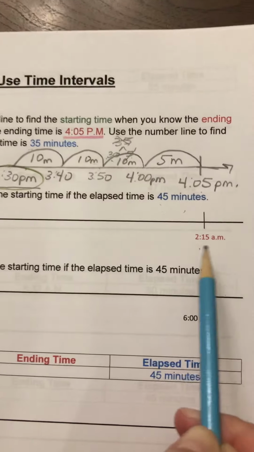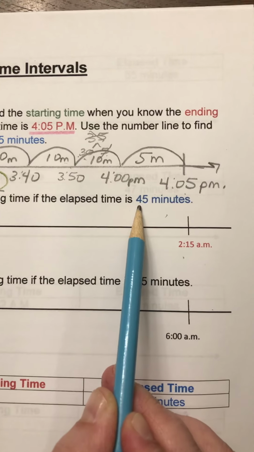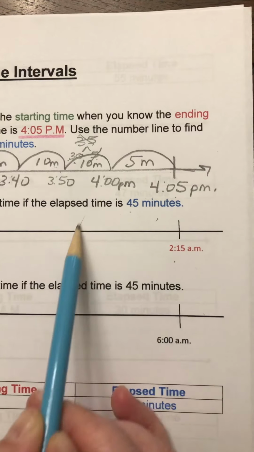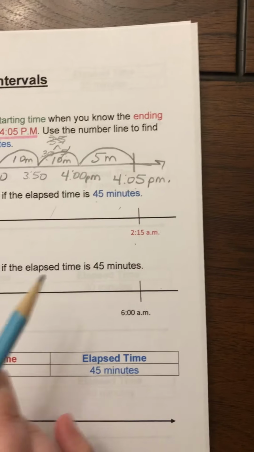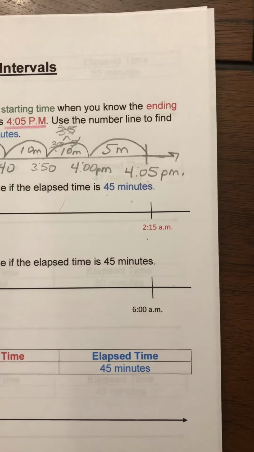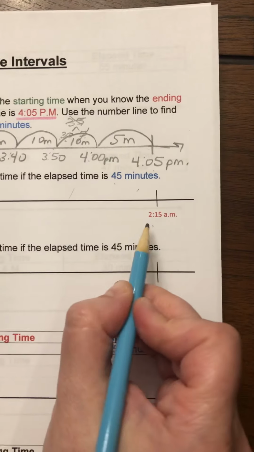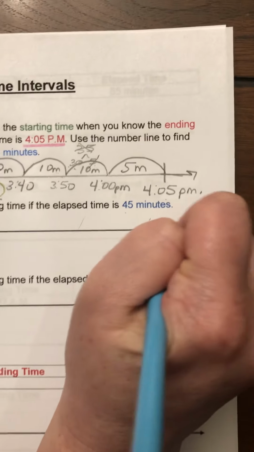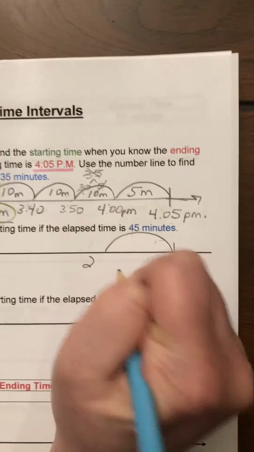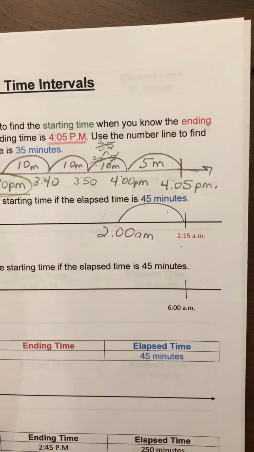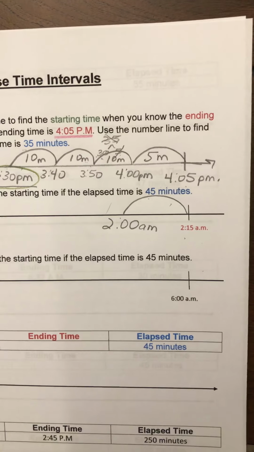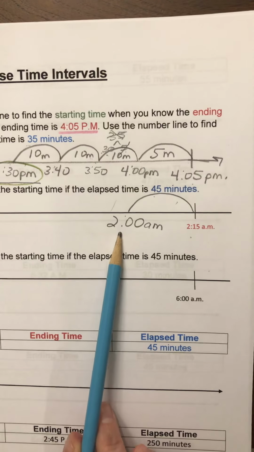minutes, what could I break those minutes up into to make it easier for me to be able to move back? Well, I know I'm at 2:15, so I always try to get to an even hour. So if I'm at 2:15, I'm going to try to take a jump back, and I actually want to land at 2 o'clock, just because it's going to be easier for me to figure out what the beginning time is if I land on a perfect hour.